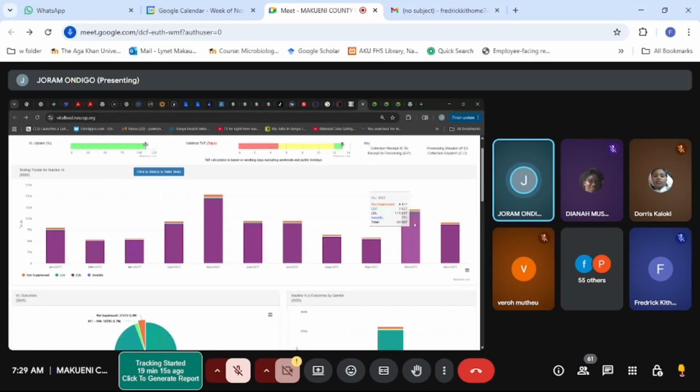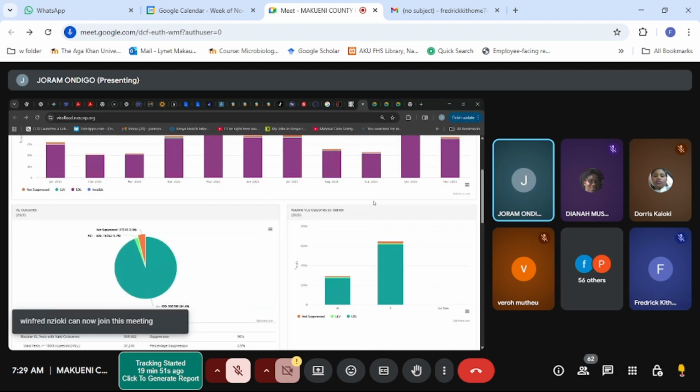So the month of October, you are seeing the numbers are going up, but you were expecting the numbers for November to even go higher. But to let you know, we were not having the reagent testing commodities at the national testing lab. That's why you are seeing the numbers are almost at 91,000. If we had the commodities at the testing lab, we would even be doubling data for May. But currently, at least they have started testing, and I know in the month of December, the numbers will go a bit higher. And that reflects the county as well.